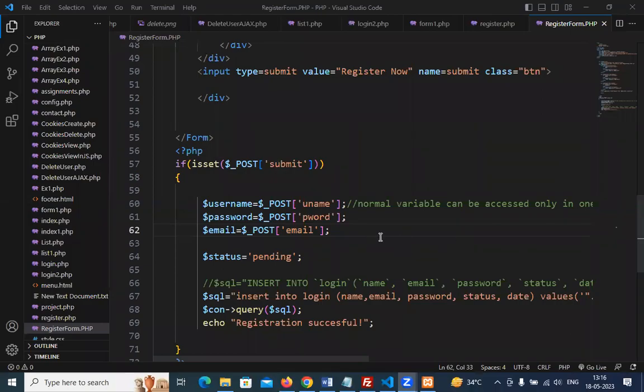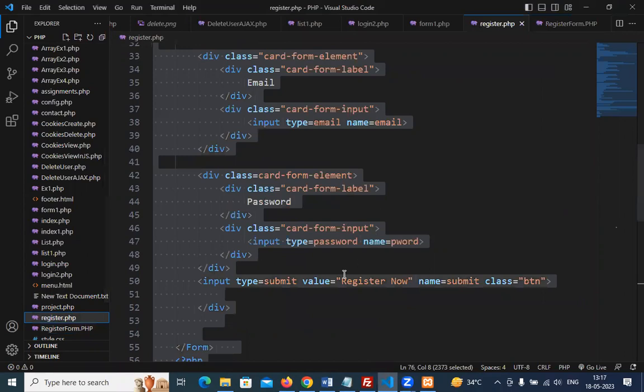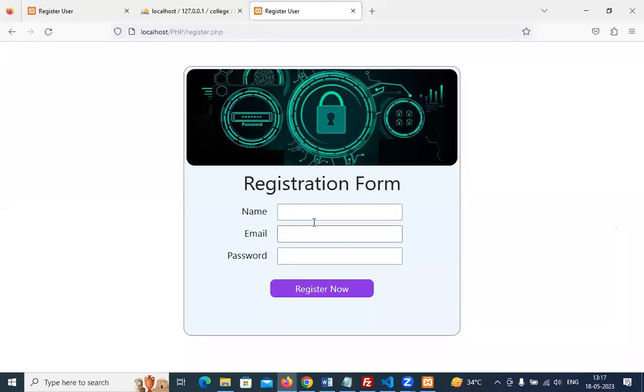So today we'll be discussing how to implement AJAX in registration. This is the registration that we have already done. This is a registration form. We are taking some input and we want to insert data with the help of register. So for that, we'll be passing the data from this form into the backend program that is register.